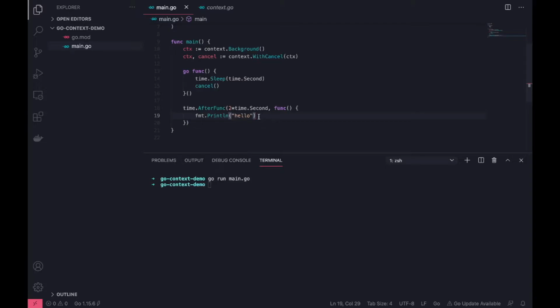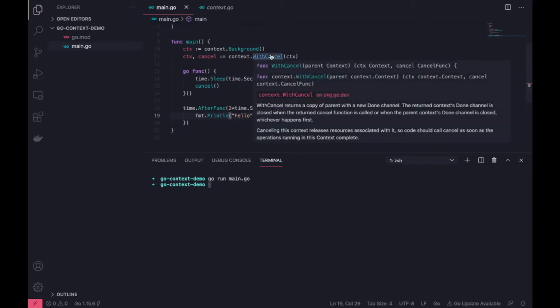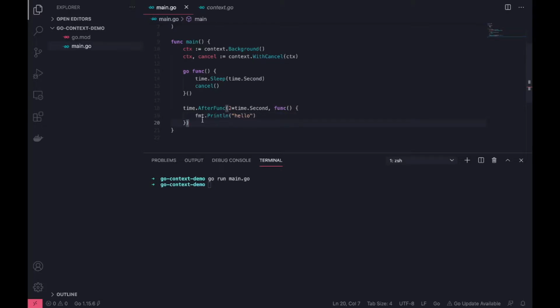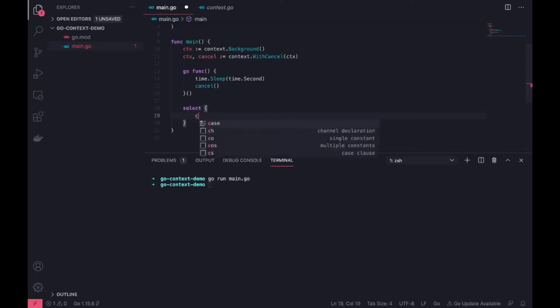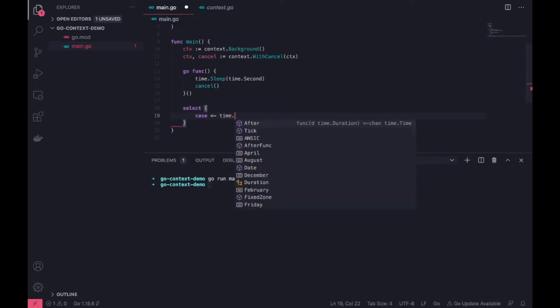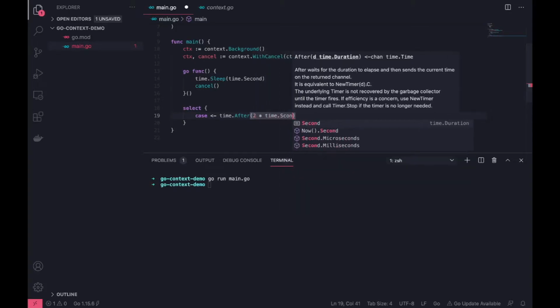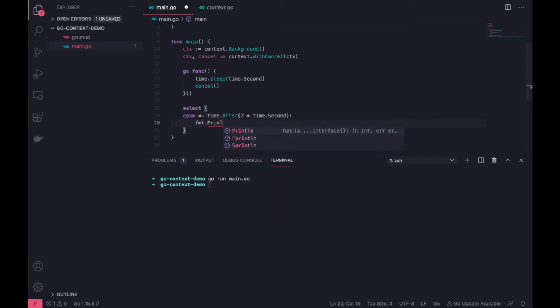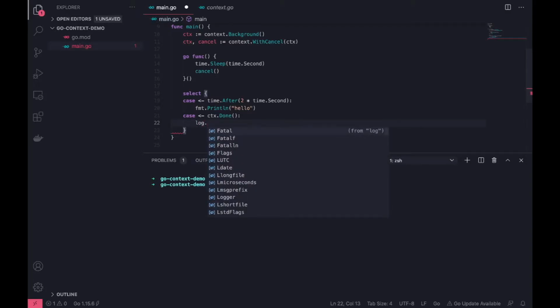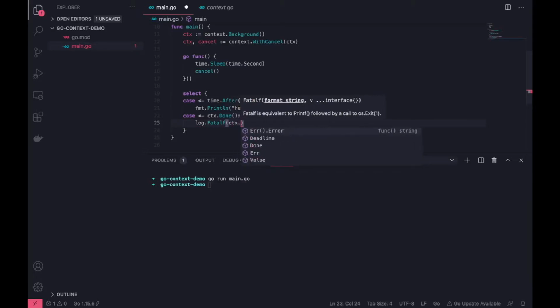So what happened really? We actually did not catch the cancelled context. If you remember, we talked about a Done function in context. This gives us a ctx of type context, and this context interface has a Done function assigned to it. So let's catch that context cancellation now. I'll remove this code and we'll do a select statement. Instead of using time.AfterFunc, I'll just do time.After here, with 2 times time.Second, and after 2 seconds just print hello. I'll do another case here, where I receive from ctx.Done, which means the context has been cancelled. So I'll just do log.Fatal with ctx.Err.